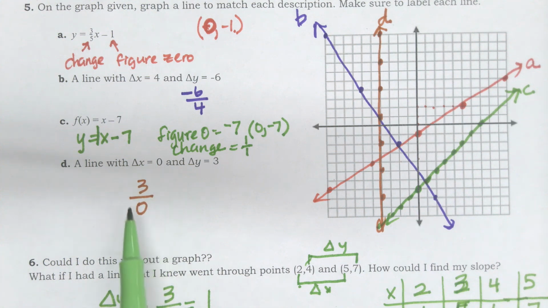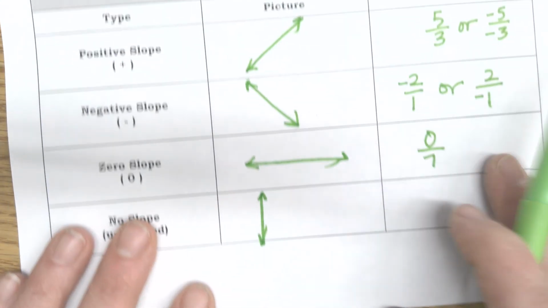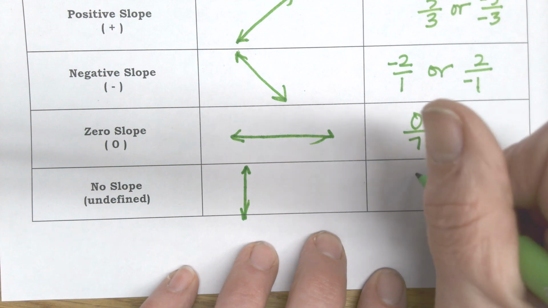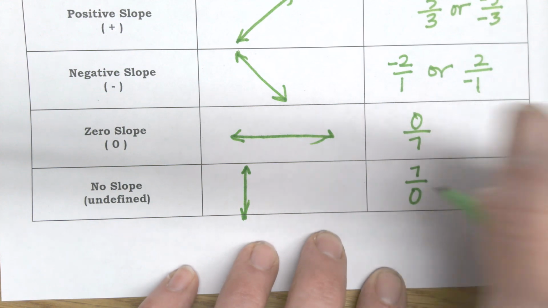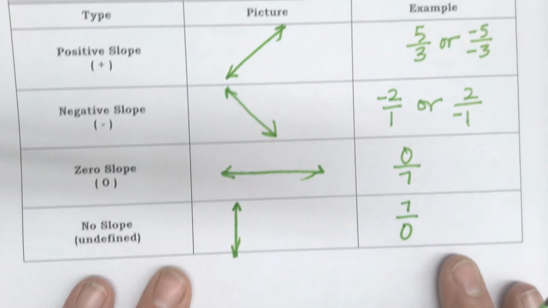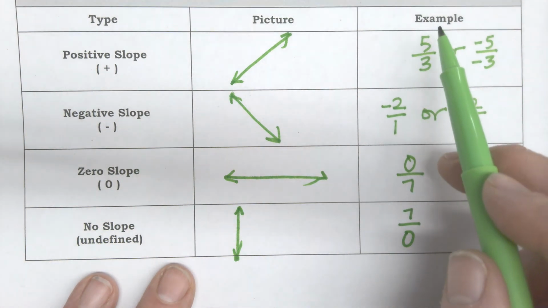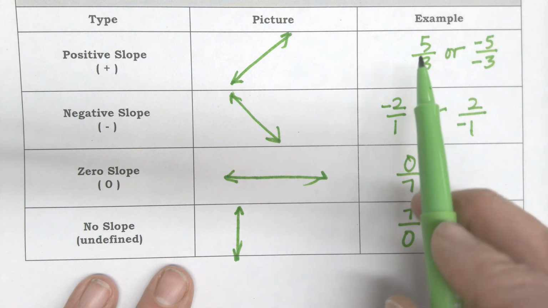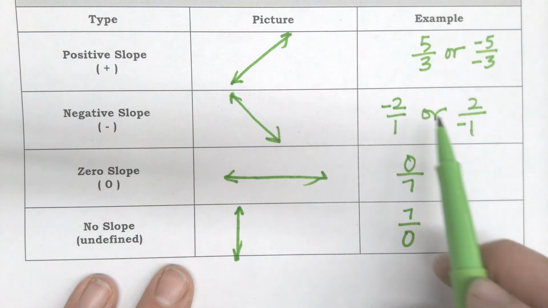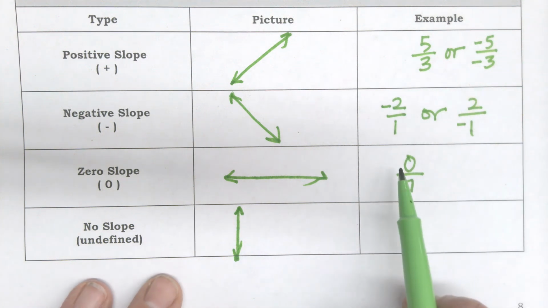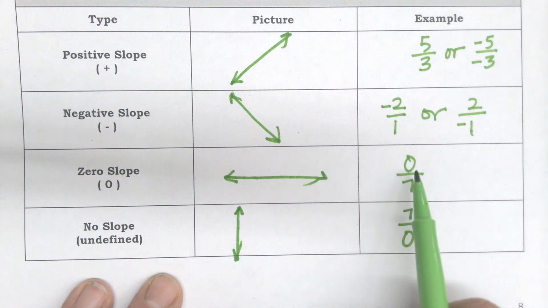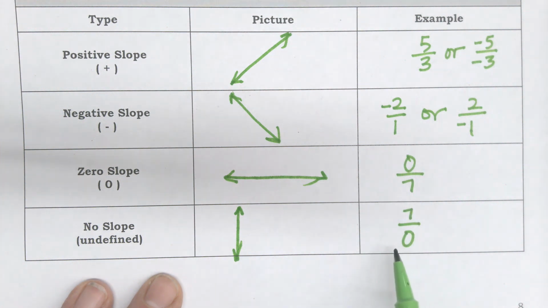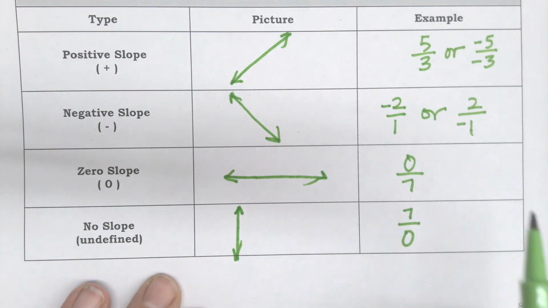And then undefined slope, that's one that's straight up and down, and we graphed that earlier, that was graph D. Notice that it was a number over 0, that my change in x was 0, and so when we do that, we would do any number over 0. And I just randomly chose the numbers that I used here, but remember, a positive slope has either 2 positive moves or 2 negative moves. A negative slope has one negative move, either on the top or on the bottom. Zero slope has no change in y, and an undefined slope has no change in x.